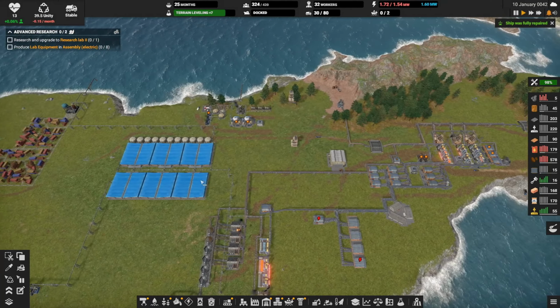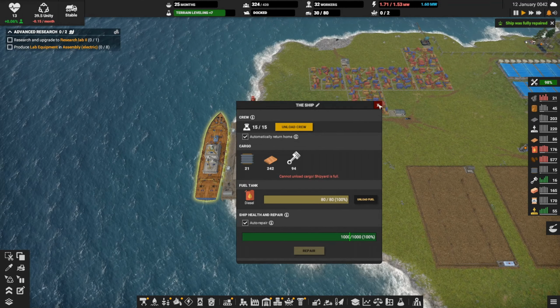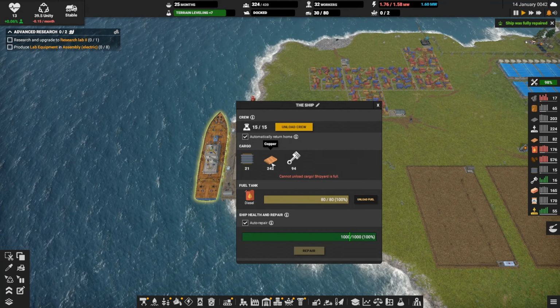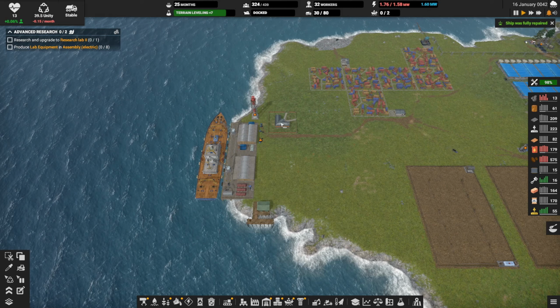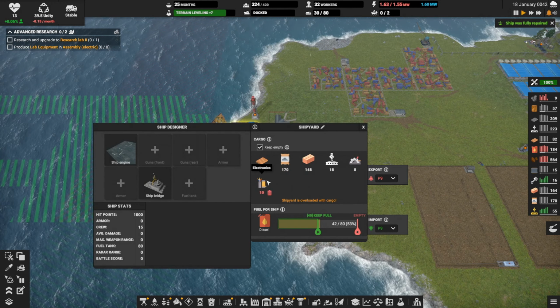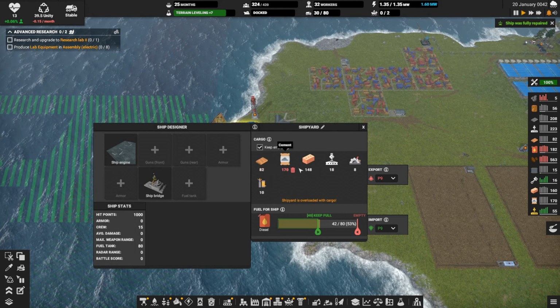The ship I've sent out a couple times just went to battle and lost a couple times. I'm a little concerned. We have vehicle parts. We have copper plates. We have rubber. They can't be unloaded because our dock is loaded with a bunch of stuff. Maybe we can make one effort here to get rid of some of this stuff.